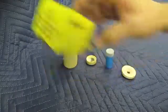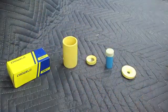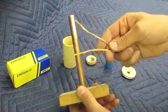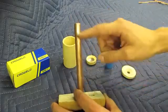Right now I'm going to show you how to make a Cadweld connection. It's very easy. It comes with everything you see here in the kit, including the instruction sheet. All you need to do is add a ground rod and the wires you want to connect to the ground rod.